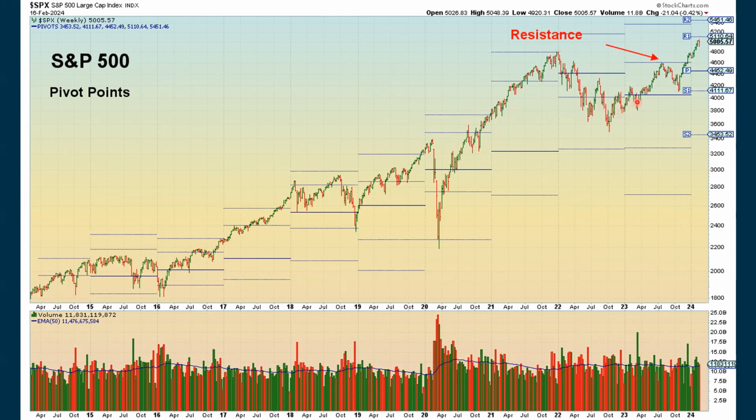Then we started to bounce back up. In July of 2023, we hit another one of these longer-term pivot points, and then we spent the next few months going down. We've been able to get above this pivot point. We haven't reached this point, and we may not even get there. But if we do continue to go up, keep an eye on this level, about 5110, 5111. If we hit that, see if that ends up acting as overhead resistance.